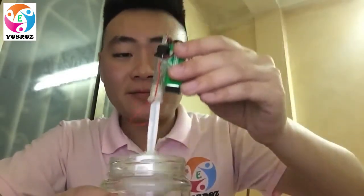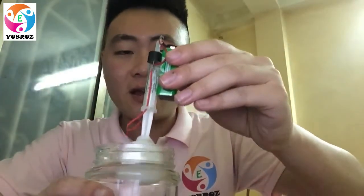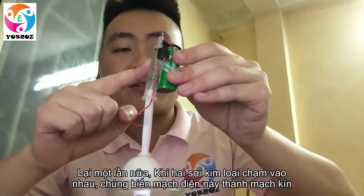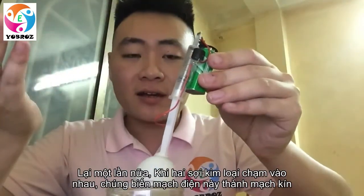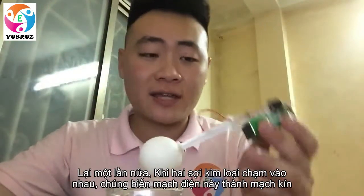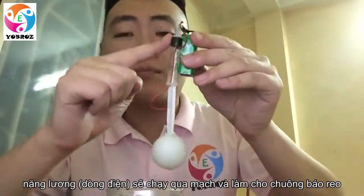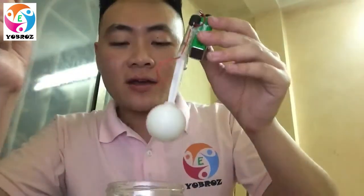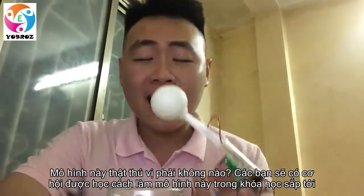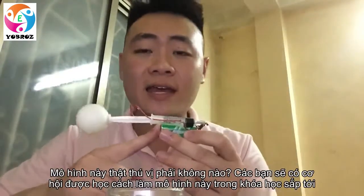Okay, once again. So when two metallic wires touch each other, they turn the circuit into a complete circuit, and there is energy running inside the circuit, and that makes the bell over here ring. Okay, so this is really fun, right? And you guys are going to learn how to make this one in the course.